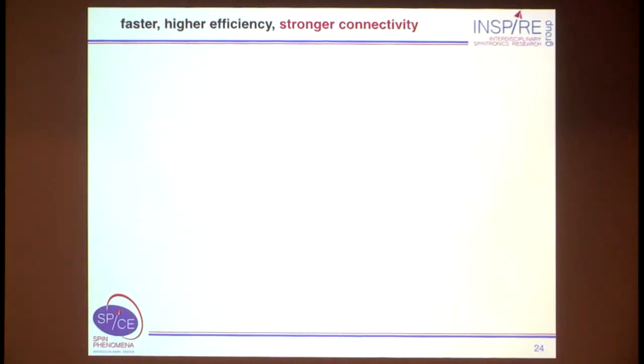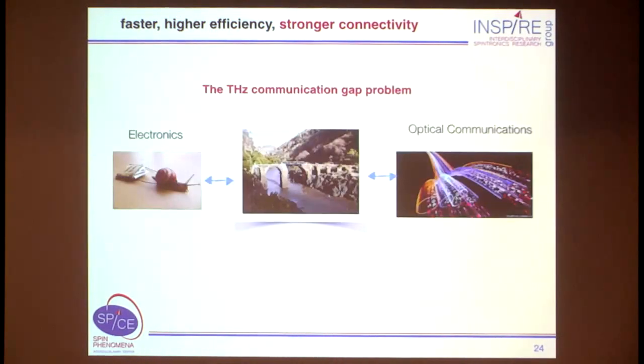And then the stronger connectivity. This is something that you may not be aware of, but there is this so-called terahertz communication gap. Electronics are actually pretty fast, not so bad, but a little bit slow compared to the optical fiber networks that connect us. As you mentioned very correctly, to communicate over long distances it is much better to use light. But in between the two, electronics goes up to gigahertz, which is a frequency that is not light, and once you get to terahertz, that is when you get to light. But between 0.3 and 3 terahertz, there's a vacuum.